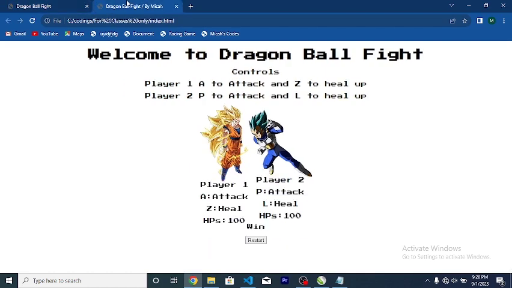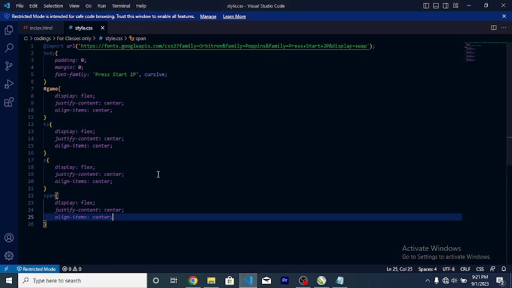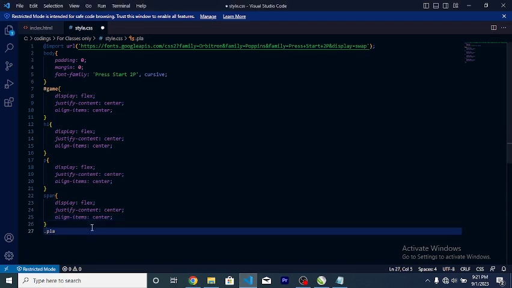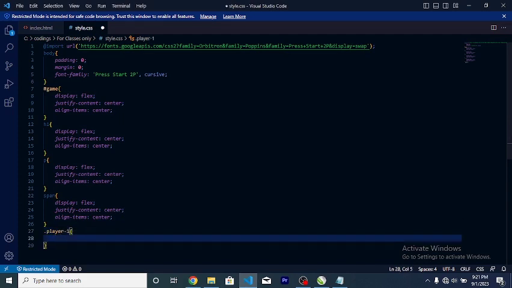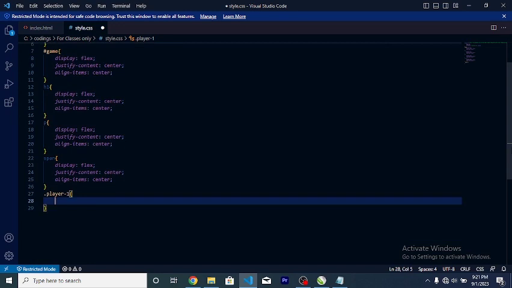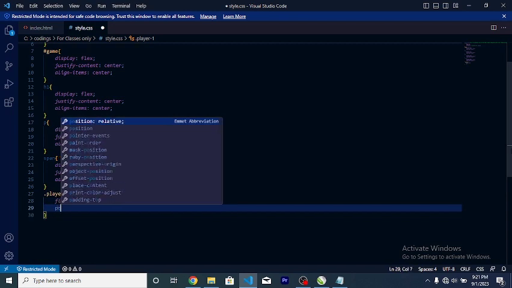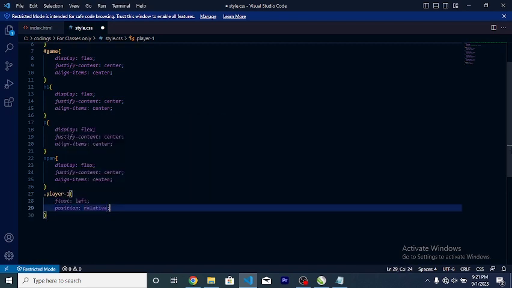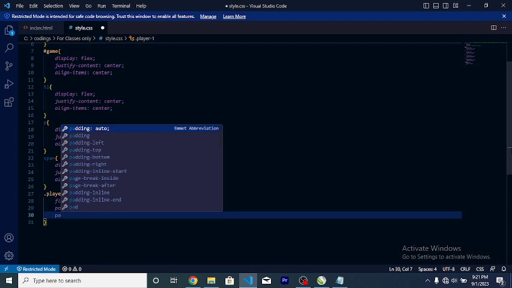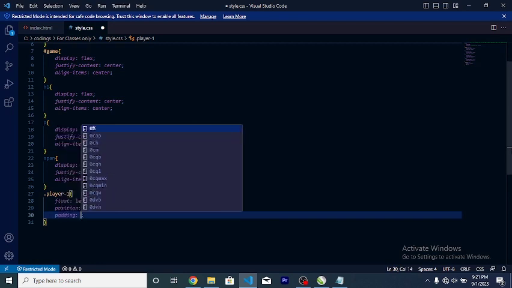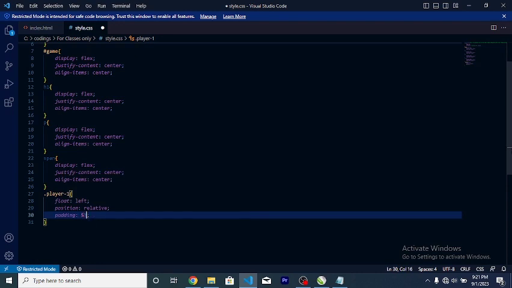So we're going to say that player 1, float left, position relative, padding 5%.